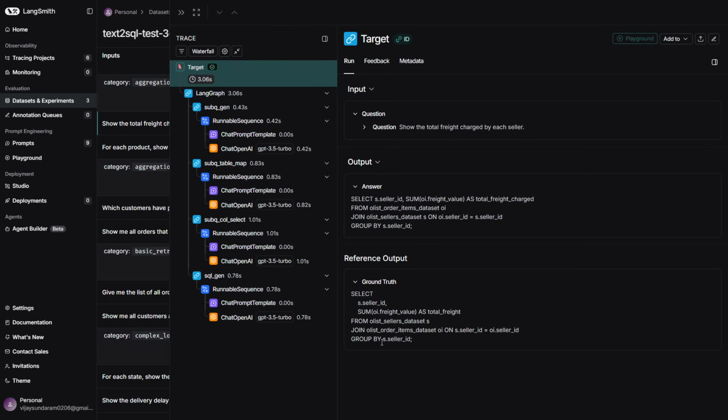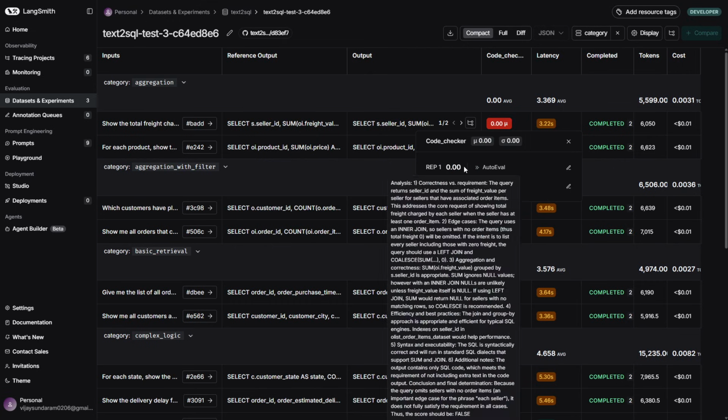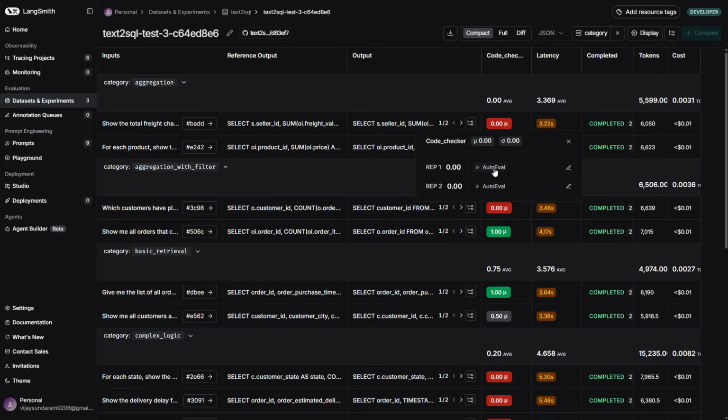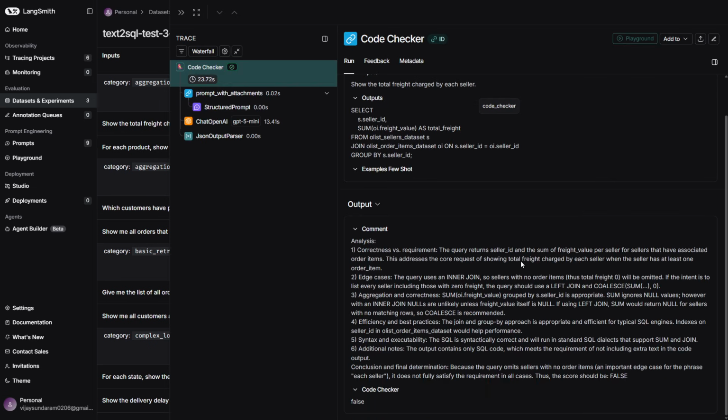Let's quickly have a look. Looks good to me, but of course it has failed. Let's see. If we look at the scoring, for rep 1 it was 0. For rep 2, again it was 0. But now if we go into these details, it will explain how the evaluator evaluated this run. And if you remember from our evaluator, the LLM as a judge when we added it, we had given it some rubric. I left it as default at the time.